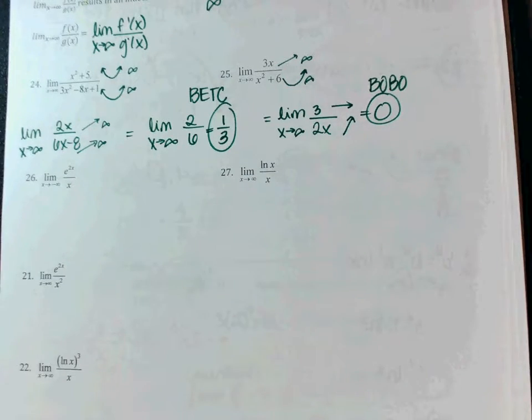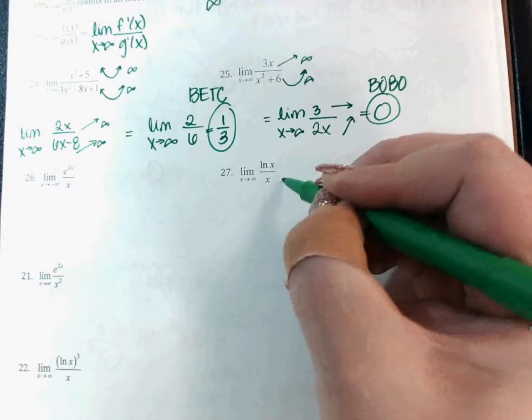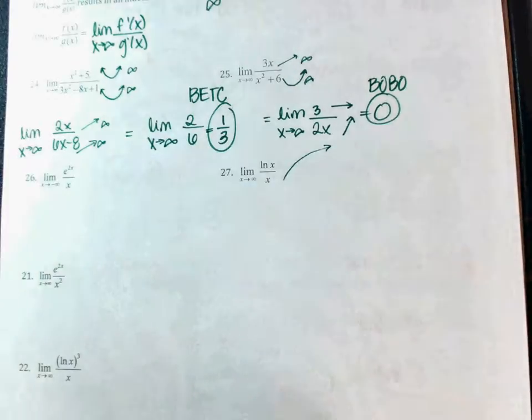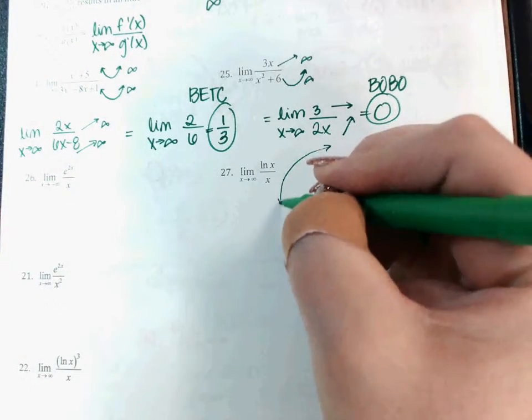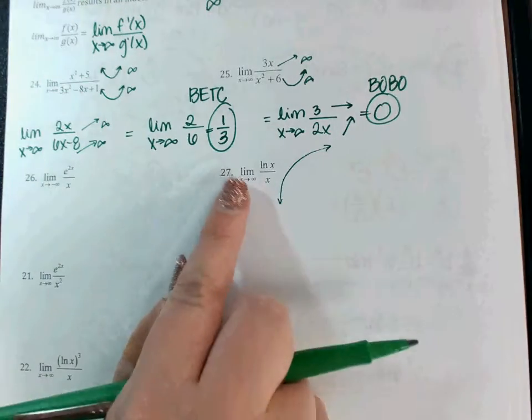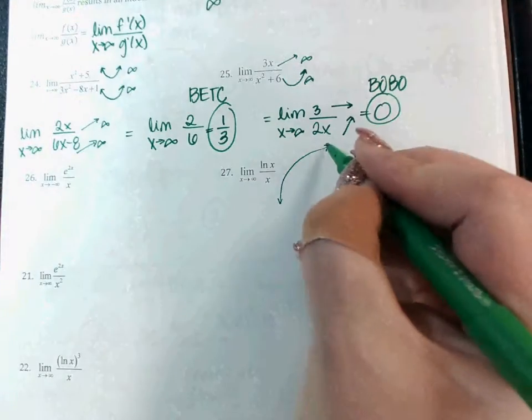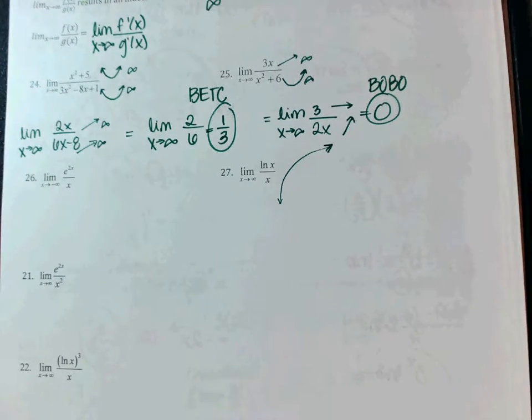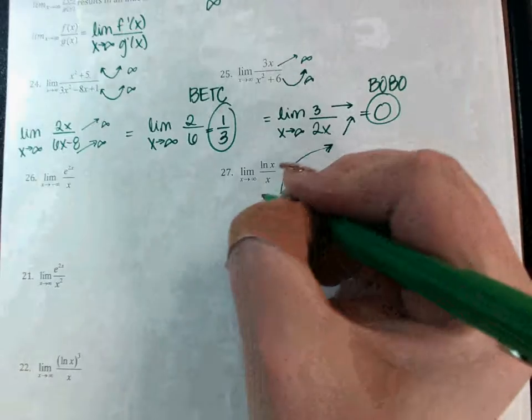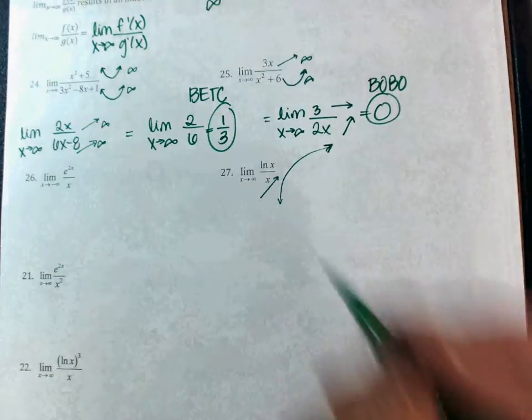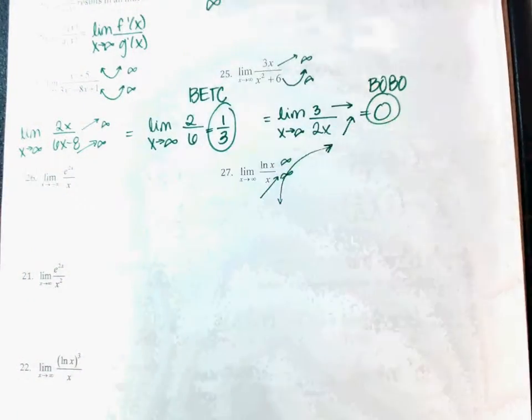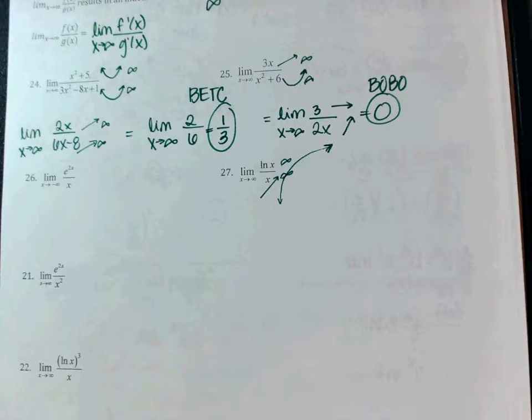Okay, what does ln x look like? Goes like this, right? And it has an asymptote, it goes down forever and ever, but as I go to infinity, my graph is going up and up and up, yeah? Okay, what about x? What's its shape? Up. So are they both going up forever and ever? Okay, then I'm going to take the derivative.